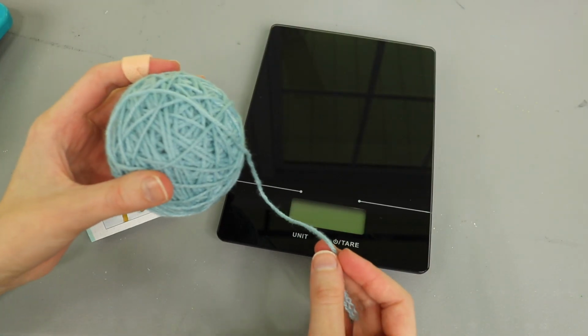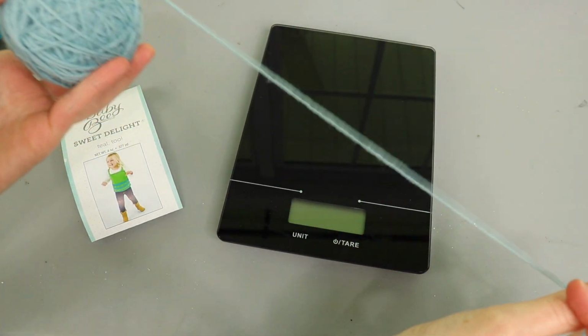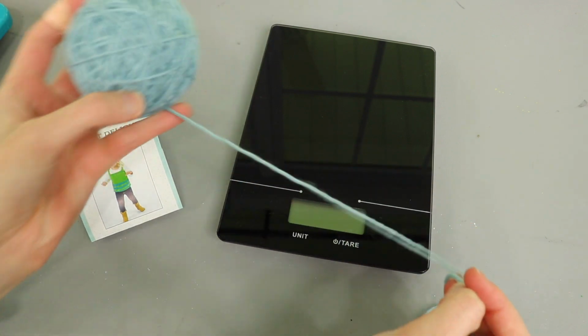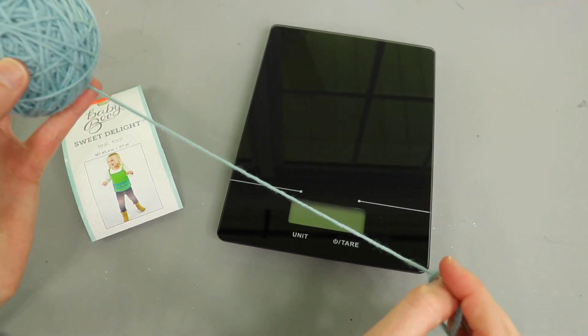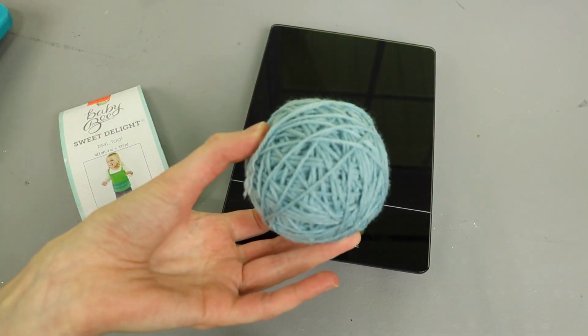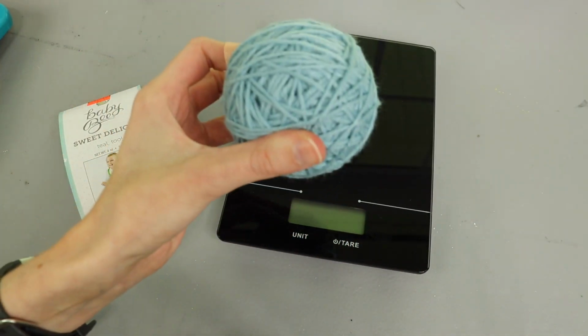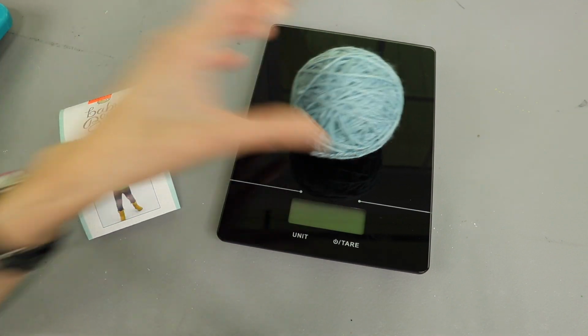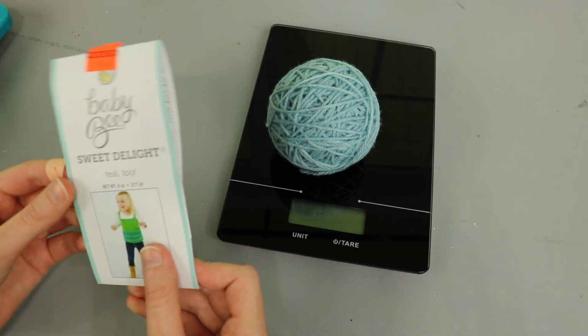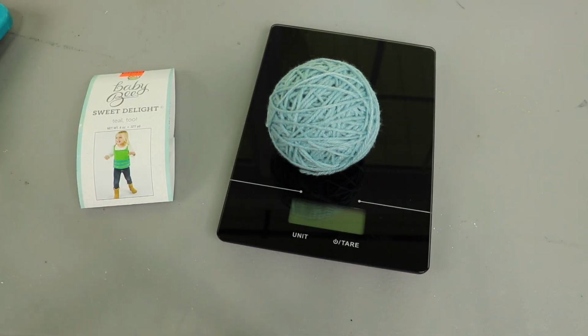Now, I suppose one option would certainly be that I could unravel this entire ball of yarn, get out the yardstick, and start measuring, but that would take a lot of time, make a big mess, and probably wouldn't be super accurate. But something I could very easily do with this ball of yarn is I can weigh it. And the idea here is we're going to take the weight and then use the information from the yarn label to create a conversion and figure out how many yards we have. That sounds confusing, there's a little bit of math involved, but once you see it, it's very simple.